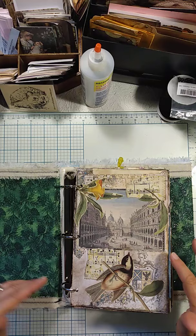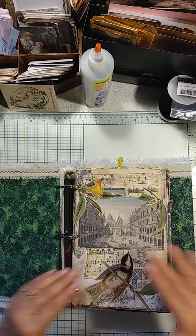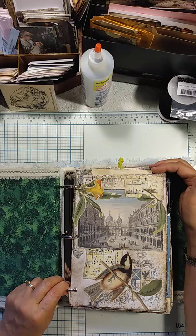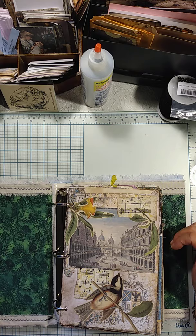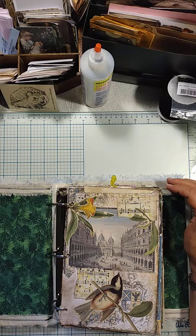I think it's Italy or Rome. It's not on cardstock, it's just on regular matte paper, but I built it into the collage. And then I started to add the bird. I also added a die cut here — this is from Scrap Man dies. I mentioned in my first or second video you can find those at the Frantic Stamper.